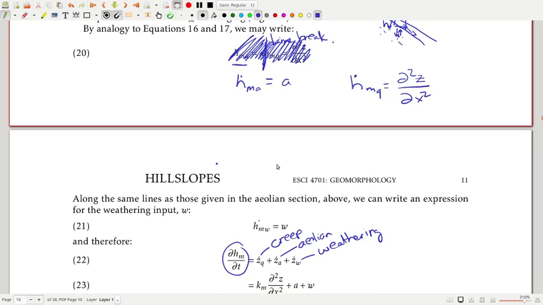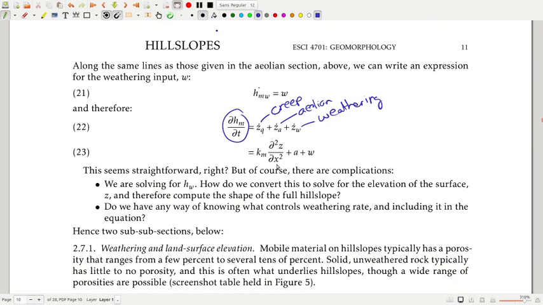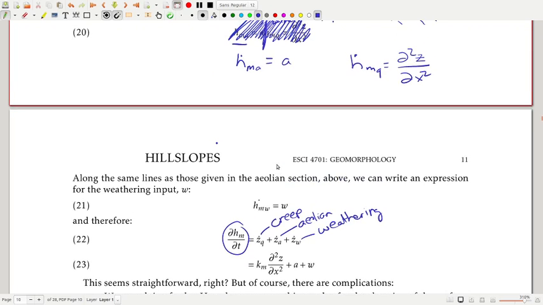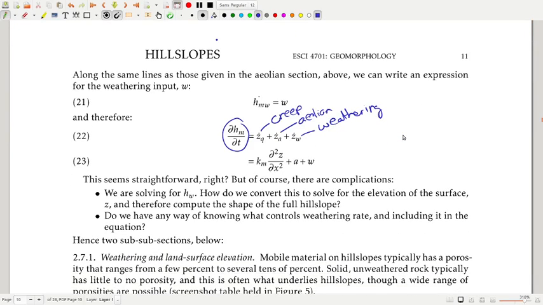All right, so we have those two terms right there, and they combine with this weathering term to create this creep term, this aeolian term, weathering term, that all are summed together to be able to give us, yes, and I forgot this k here too, k sub m, k of mobile material, and those three combine to give us the term right here, which is the rate of downslope transport, plus the aeolian inputs minus the aeolian outputs, plus the weathering inputs minus the weathering outputs. And so this all seems straightforward.